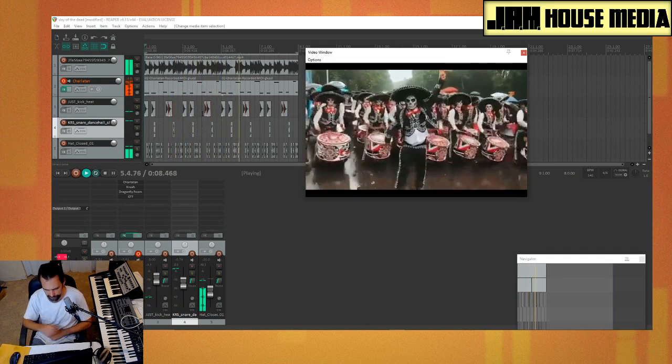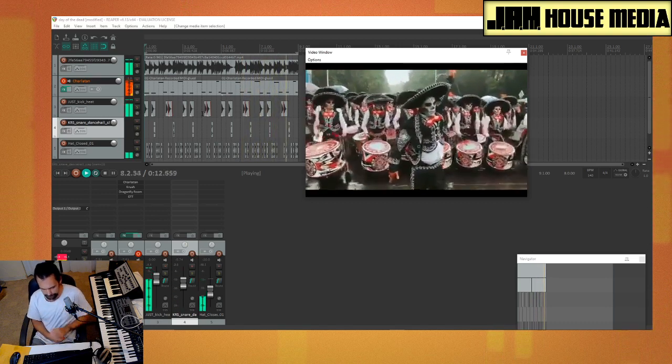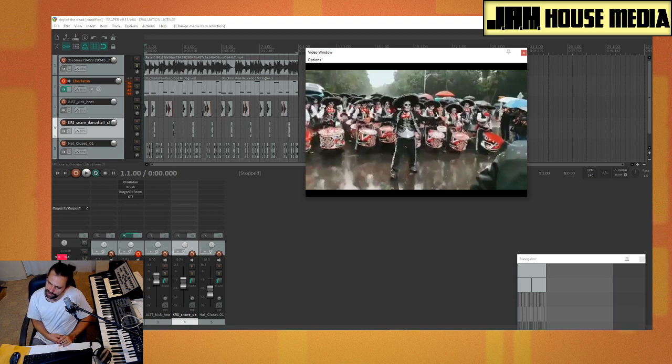Actually, I haven't even tried opening Reason up as a VST in Reaper yet. Maybe that's a Reason 11 thing, actually using it as a VST. I know I can rewire, but I think I might not be able to just open it as a VST until I upgrade to 11, which I've been meaning to do.